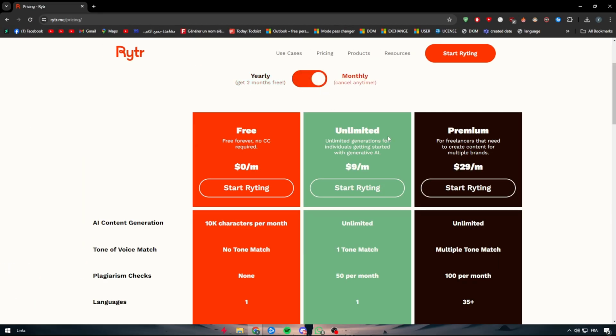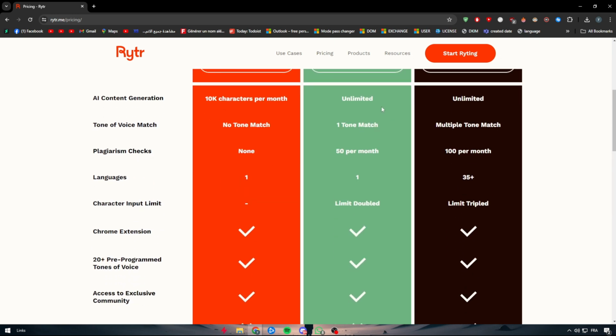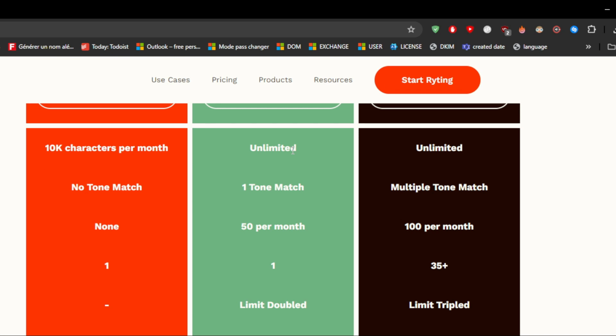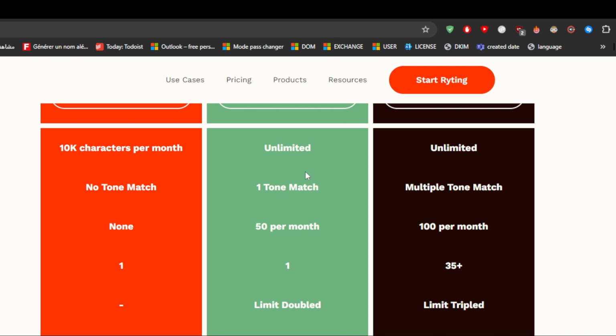There is also the unlimited plan, which comes around $7.5 per month with the yearly plan, but per the monthly it's gonna be around $9 per month. So here you will have AI content generation unlimited. For us, we don't really need that, so this is not really a key feature, basically because you have ChatGPT, which is for free. We could ask it literally for any content generation, and it will make it happen for us. There is the tone of voice match.